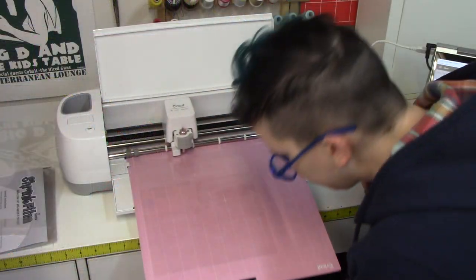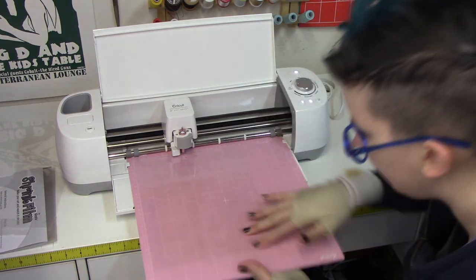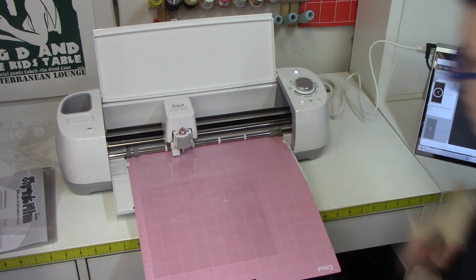I've cut enough with this new blade that it's starting to dull, so I need to have the program run the whole cycle one more time — a third and fourth pass. If it didn't cut out stuff enough and you need it to go over again, do not eject the mat. When it finishes and needs more work, just hit the Cricut button and hit go again. Do not eject the mat or it won't line up the same and will ruin everything. If you keep it inserted the same way and just hit go, it will cut along the exact same lines without shifting anything.